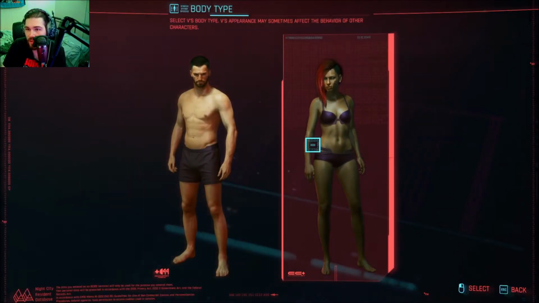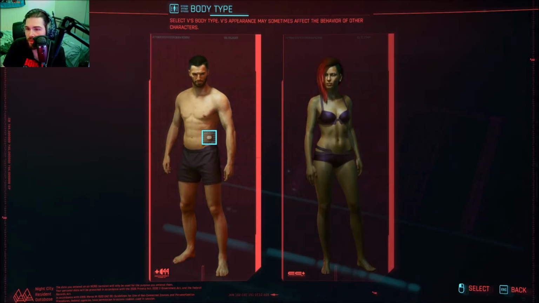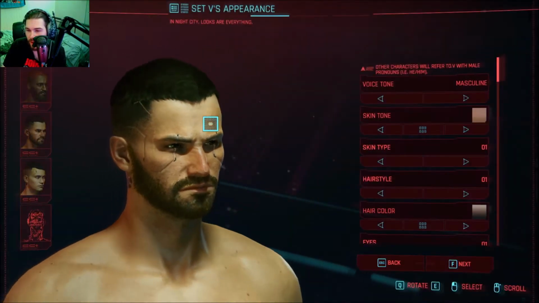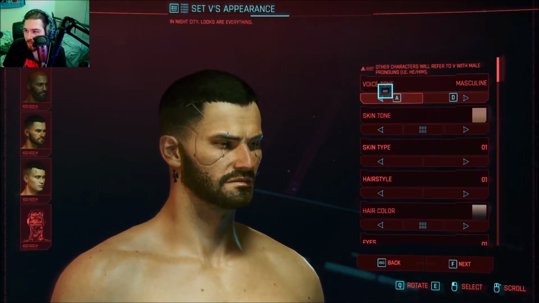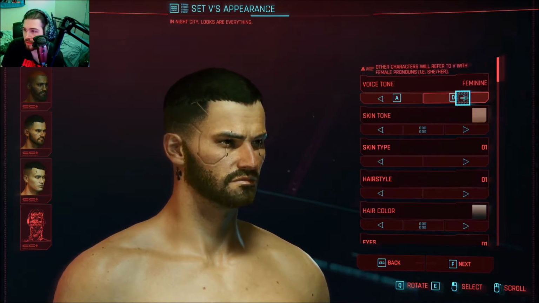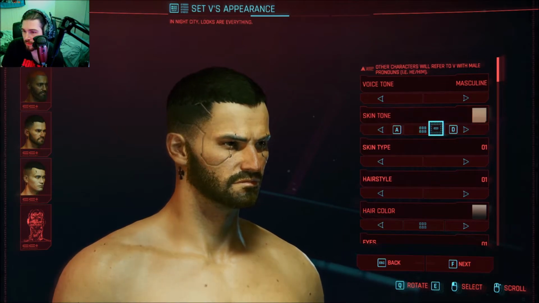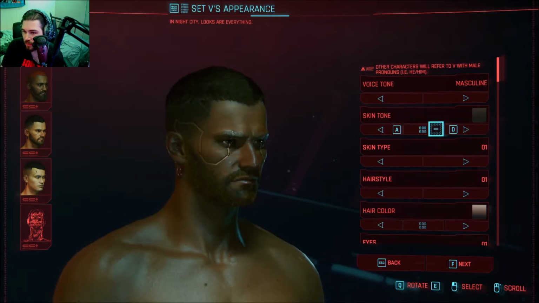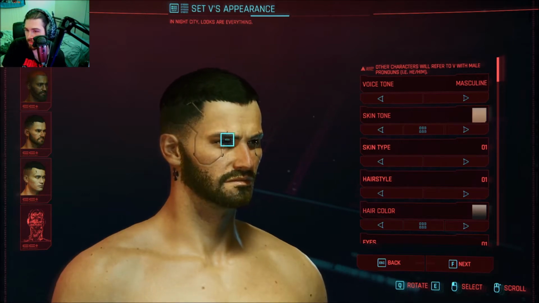So we're going to start off with the man, I think. If that's, like, if genders are a thing in this game or not, I'm not quite sure. But let's hear it, shall we? I'm V. Yeah, we'll go with the masculine one. Make him as wide as possible, because I'm pretty pasty. That one will do.